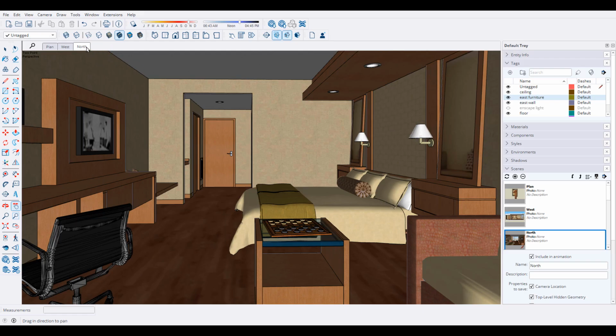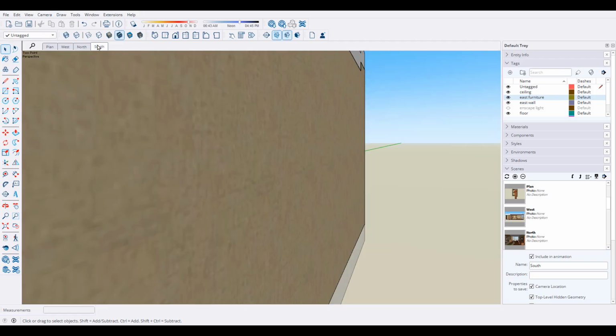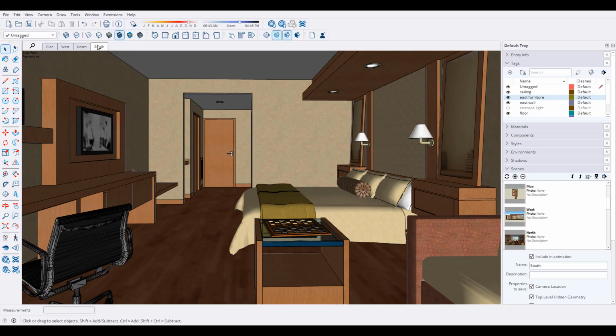And now another way to create a new scene is you can just go up here, right click and add. And there's our scene here. Right click and rename. Let's call that south. So we're looking at the south wall now. Press enter. So north, if I click on this, space bar, click on north, and we're looking at this way. South, we're looking at this way.